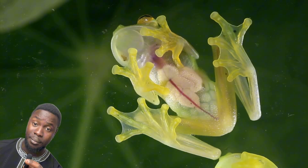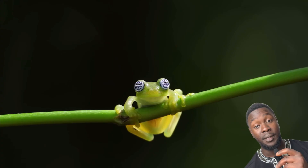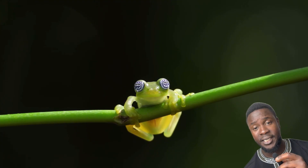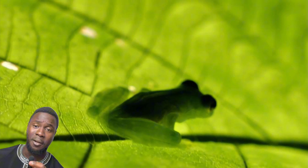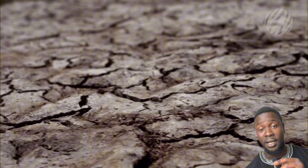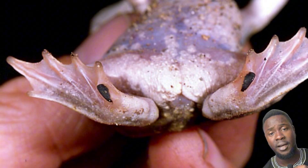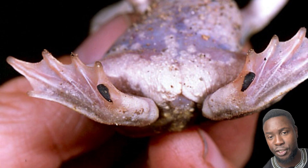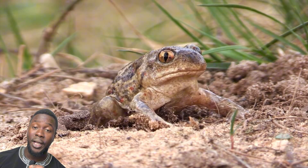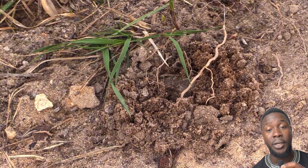Glass frogs do something similar, but rather than sticking, they suck. These amphibians possess suction cup-like toe pads with microscopic ridges that allow them to cling to slick surfaces — handy, as maintaining a grip can be quite challenging due to their moist habitats. And for those that aren't so fortunate as to have a steady supply of moisture, digging is the next best option. The hind feet of the spadefoot toads have hardened keratinous spade-like structures, which they use for burrowing into soft soil to escape the heat, cold, or drought, and to estivate during dry periods.